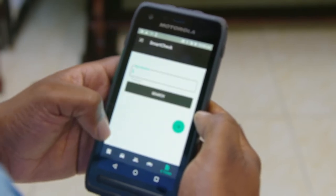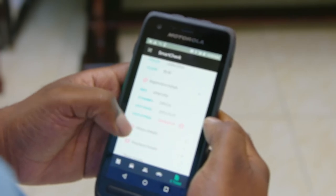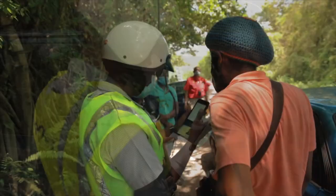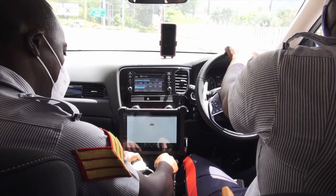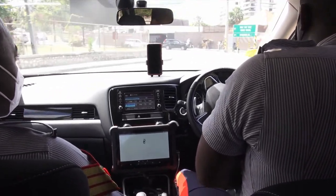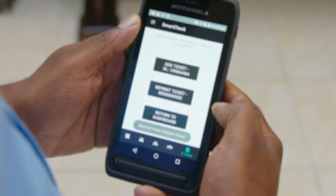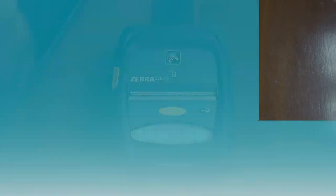Through this application, officers are able to consult the vehicle and driver's license databases, and be assured that the information received from the offender is valid and can be relied upon. The officer, in the process of writing a ticket, will be able to determine whether the person is a person of interest, whether the vehicle was previously used in committing a crime, and whether it is a stolen vehicle. From a citizen's standpoint, the electronic ticketing system offers several benefits: they will be able to receive tickets via email and also pay the ticket immediately online, because the data captured electronically will immediately be available in all relevant databases.